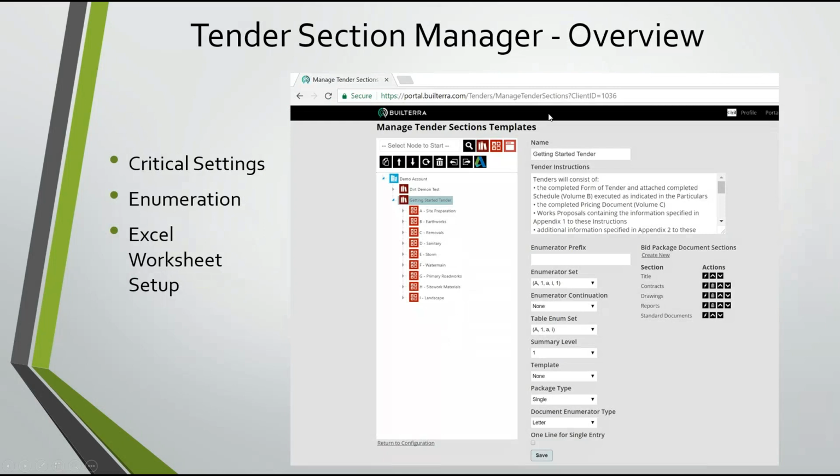So the tender section manager, this is where you set up templates, and the templates can be very elaborate. You could say, well, it's a resurfacing job. We're going to set it up the same way every time, and it's going to have these section groups and these tables, which is great. We can handle that. But when you're importing it from a city, you really don't know what you're going to get. It could be anything. There's maybe no specific standard.